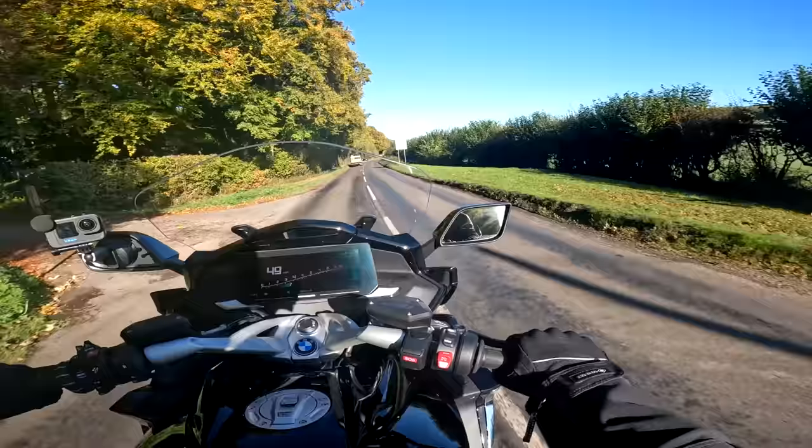I'm going to adapt the route slightly today because I want to go on a slightly faster road as well, since the natural habitat of bikes like this — full dress tourers — is arguably on big fast roads if you're going cross-continent. So I'll go on a faster road in a minute just to see what the wind protection is like on this bike.